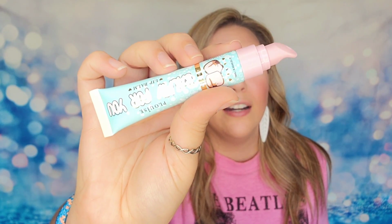So Get Gooey is the first lip balm that we have here. It's good until 2027. That's the expiration date listed on here, so plenty of time to use it. Oh my gosh, it is. It smells like a marshmallow, you guys. Like the marshmallow fluff. You know that jar you can open up of marshmallow fluff? And if you smelled it, it smells like that. It's very vanilla, but also very sugary sweet. It's really good though, you guys. So like I said, full-size lip balm here. So that lip balm is more of that gloss formula that will go down, and it's still very hydrating.